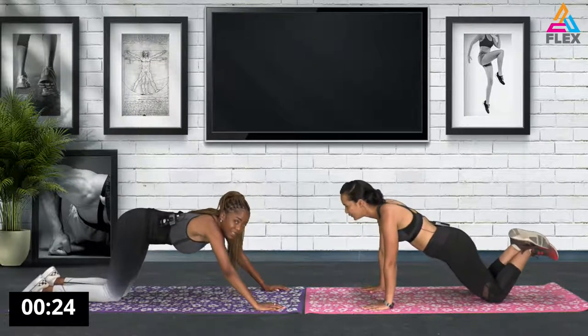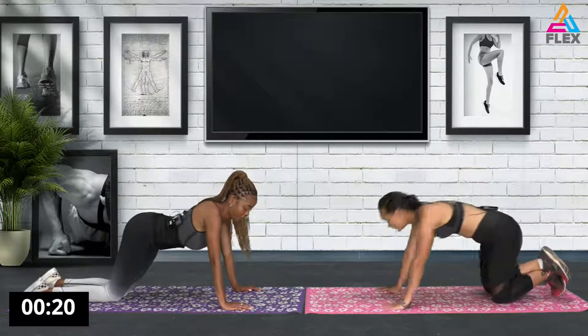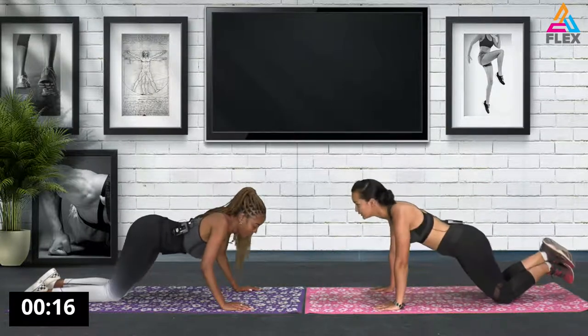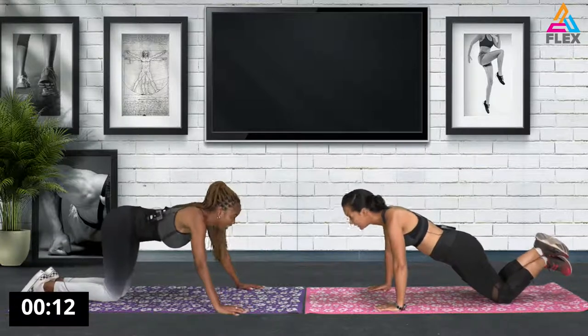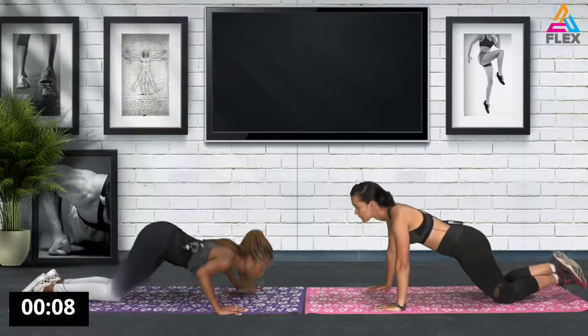Let's do this. So your wrists have to be under your shoulders. If you need to do a wider one, then yeah, do a wider one and go down. Okay.